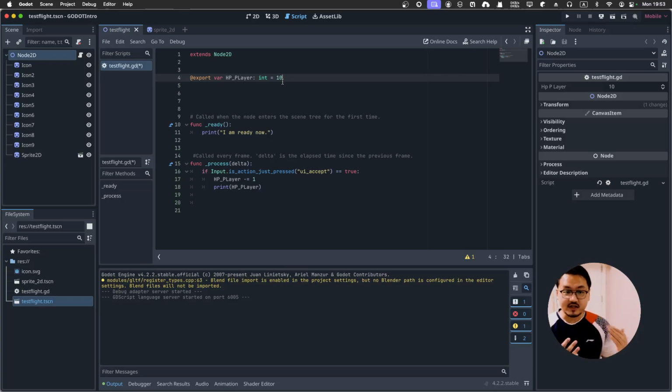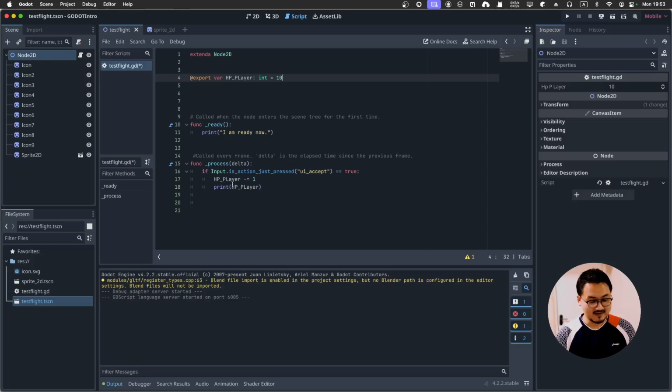But every time we press a key, we're going to say, hey, you actually hit the player. You press the enter key, it checks every frame whether you are pressing the enter key, and whether you press it, it will reduce the HP of our player.